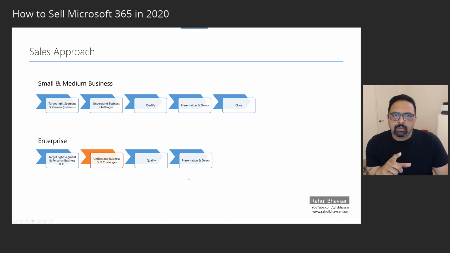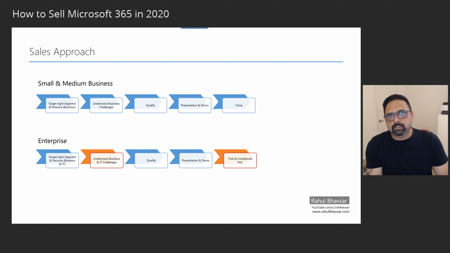Presentation and demo here, but an important step is a trial or a POC, proof of concept. If you get into that situation of a POC, ensure that you sign a conditional POC, which means you define what the success criteria are, and if those success criteria are completed, you convert that POC into an order. That's the best way to put a POC in place. You are going to put in effort to make that POC run and work, and you might even invest in some cases in licenses as well as time and effort.